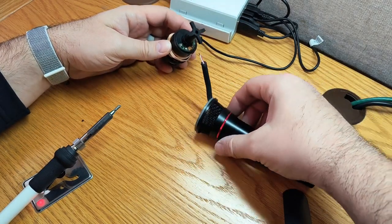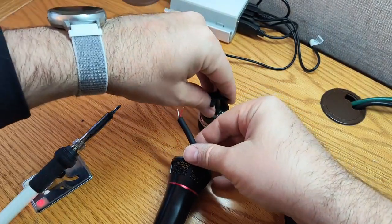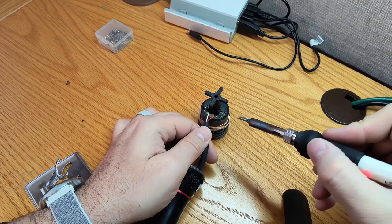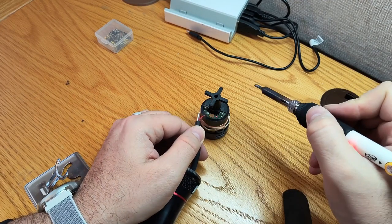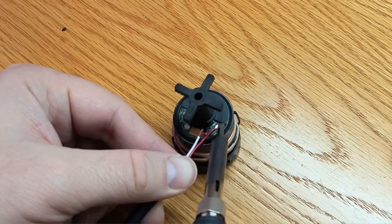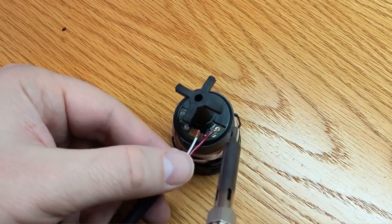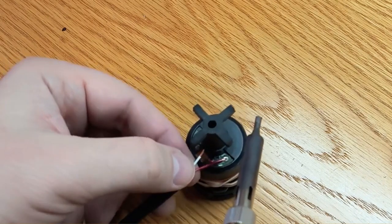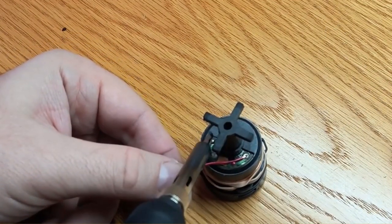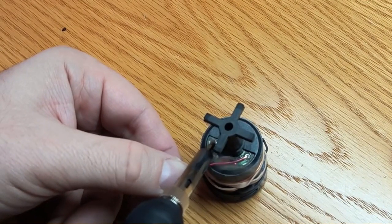I put a rubber band around the capsule because it fit in pretty well but had just a tiny bit of movement when shaken. That rubber band acts as a buffer to keep it firm and secure. We're going to go red to red and white to non-colored on the Cool Vox capsule — just a little dab to get that red wire soldered in. Low heat, low press, let off, let it cool — good to go. Same thing with the white wire: low press, watch it bubble up, release, let it cool, and we're soldered.